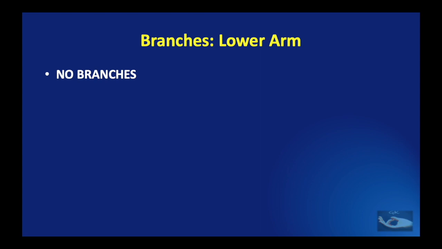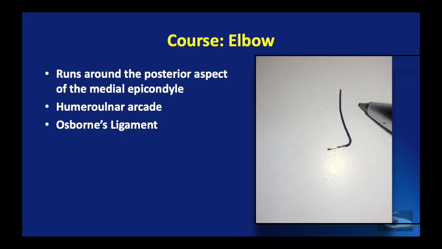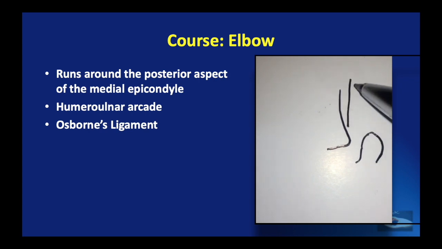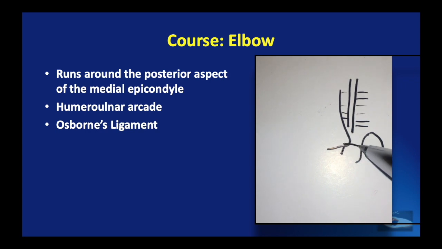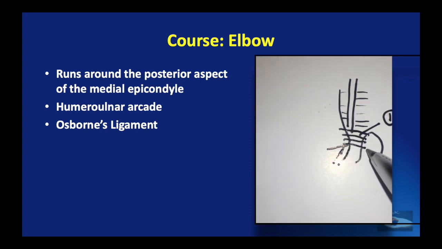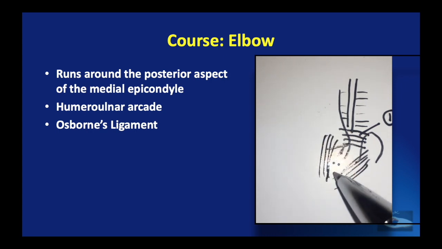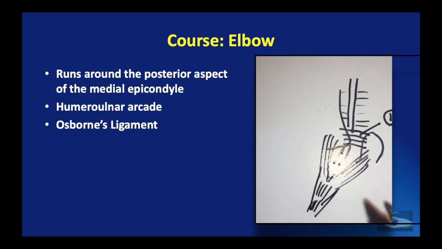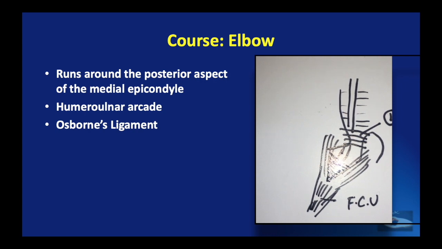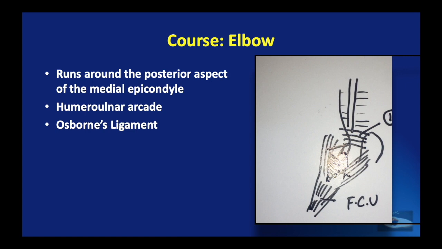In the lower arm also there are no branches from the ulnar nerve. The ulnar nerve, now in the posterior compartment, must enter the anterior compartment of the forearm. It does so by running posterior to the medial epicondyle, lying between the medial epicondyle and the olecranon process of the ulna. It is covered by the humero-ulnar arcade proximally, then runs in the epicondylar groove. The ulnar head and humeral head of flexor carpi ulnaris have a condensation of fascia between them known as Osborne's ligament. The ulnar nerve passes under this ligament, giving off a branch to the flexor carpi ulnaris and a sensory branch to the elbow joint.